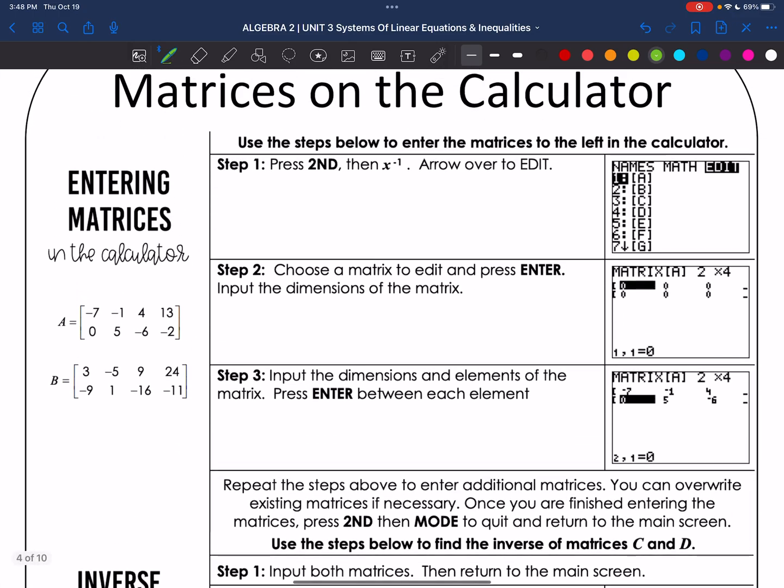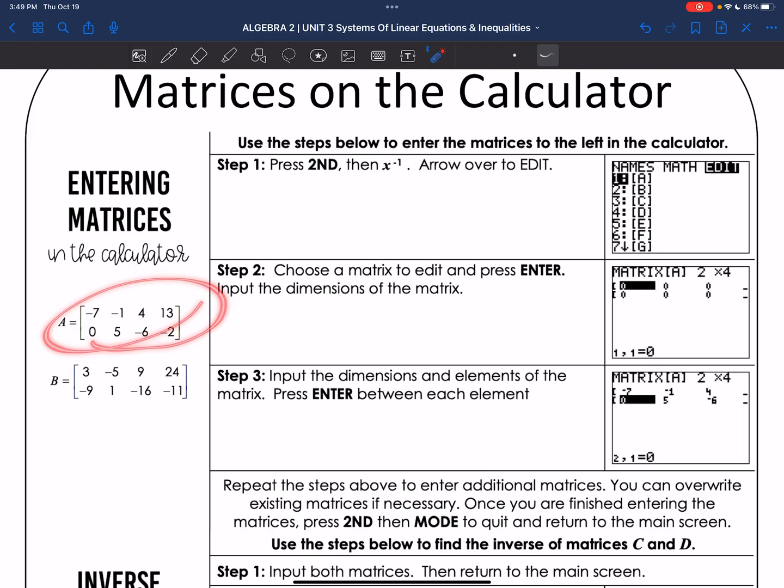Let's look at this first portion, where it's just how do we put a matrix into our calculator? Well, I'm going to do that just for this matrix A, and you can also try it for matrix B if you'd like, but let's just do one here to see how to do these 3 steps.